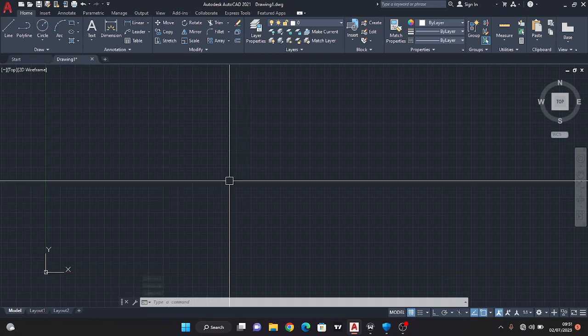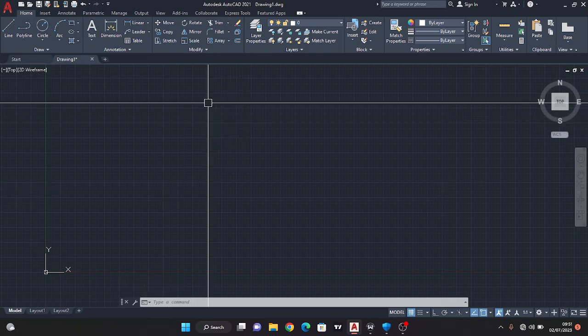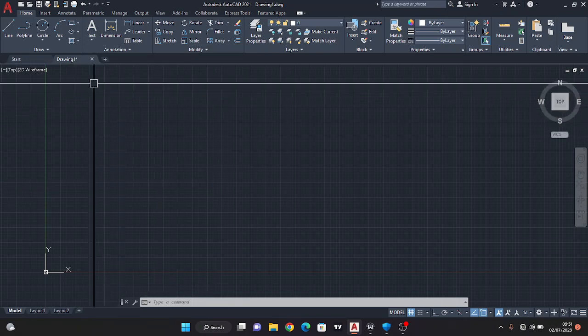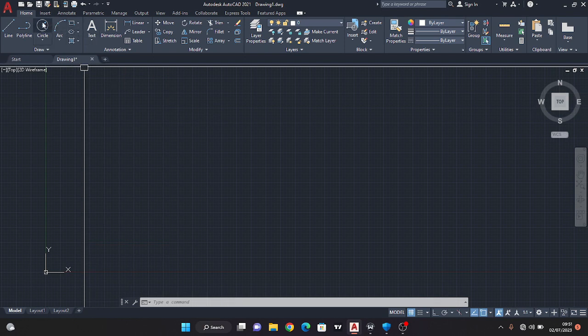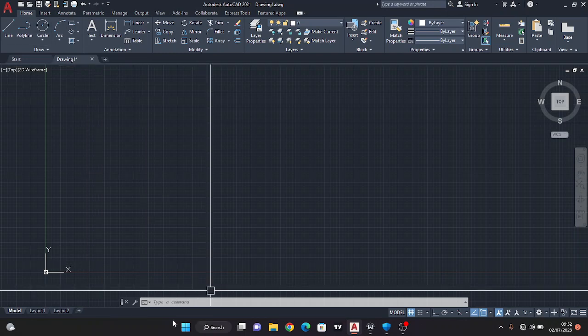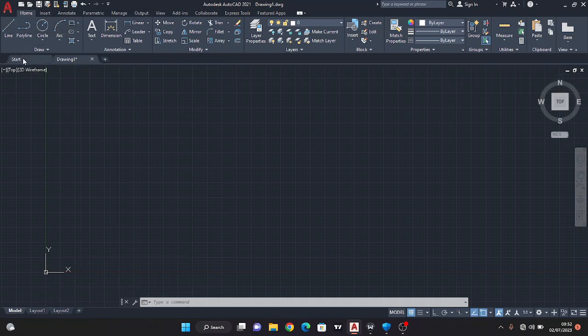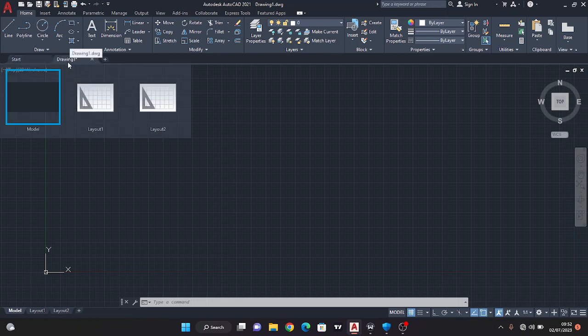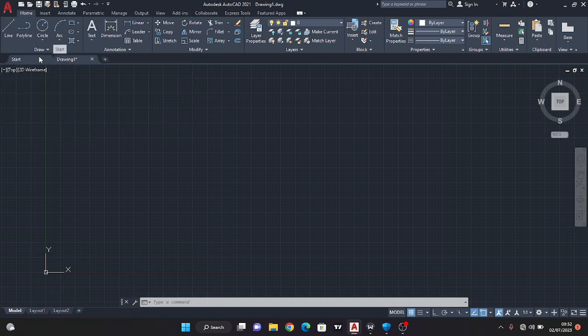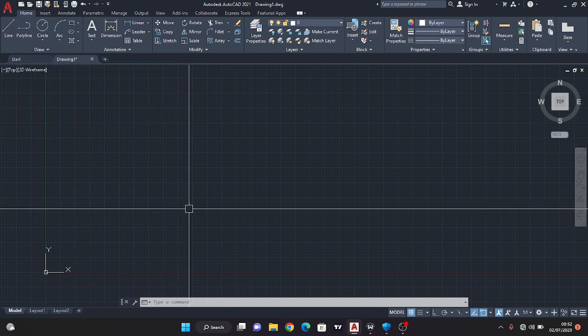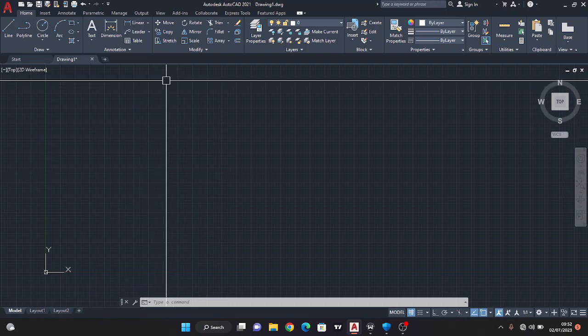Now for the first timer on AutoCAD software, just know that on this our taskbar, we have start drawing, and we equally have drawing. This is the drawing that we already have, and this is just to start a new drawing. Now this drawing one is the new page I just opened. And let's go back to our menu bar.